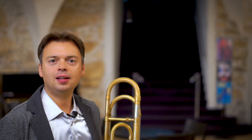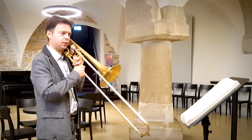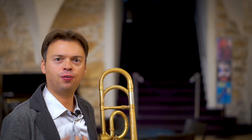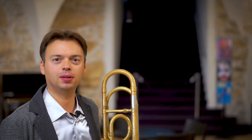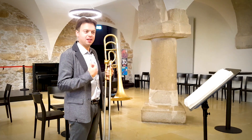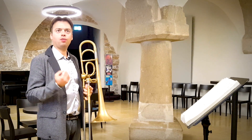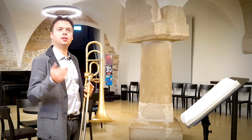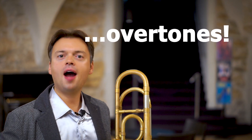I always suggest to have a kind of resonant staccato — a staccato which is similar to a timpani sound. So it's fat, it's full of vowel, it's full of resonance, not just the sound of the hammer on the timpani. This also, in my experience, helps you to connect different octaves because the higher octave of every note is already included in the lower one.